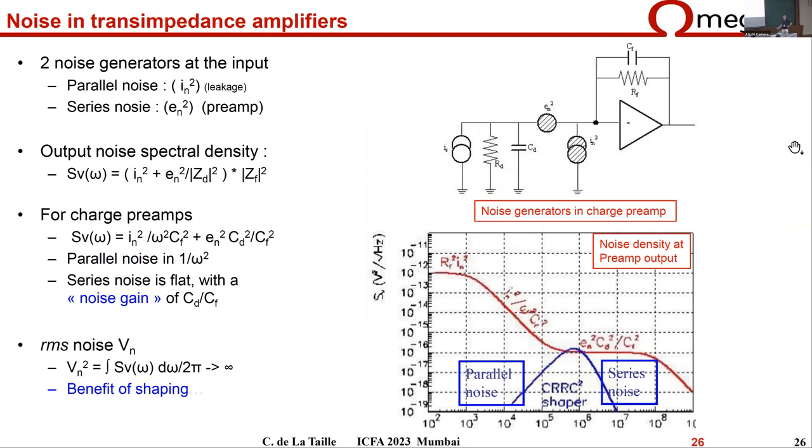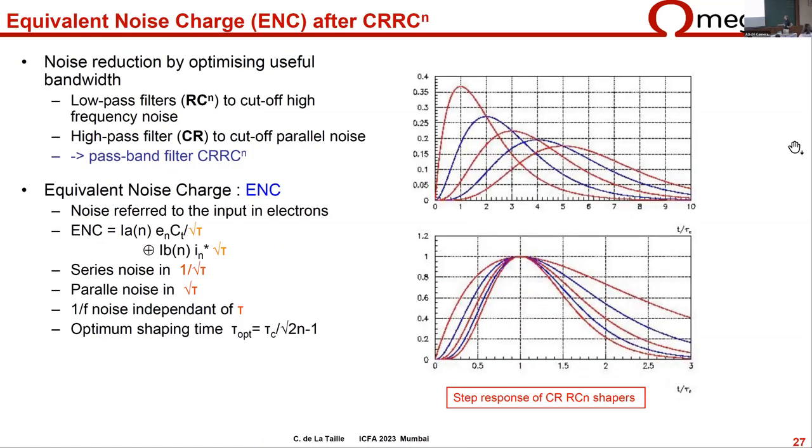So of course, I don't have the time to go into all the detail of filtering. You can imagine that you can try to do better than just some very basic bandpass filtering. And so people have played quite a lot with the optimization of that, and in particular in trying to cut more of the high frequency noise, which is the one which is hurting most. As you remember, the noise is scaling with the bandwidth, and so it's the high frequency which is hurting. And so this is why people very often put several RCs so that they cut down more the high frequencies. You can see the effect on the pulse shape.